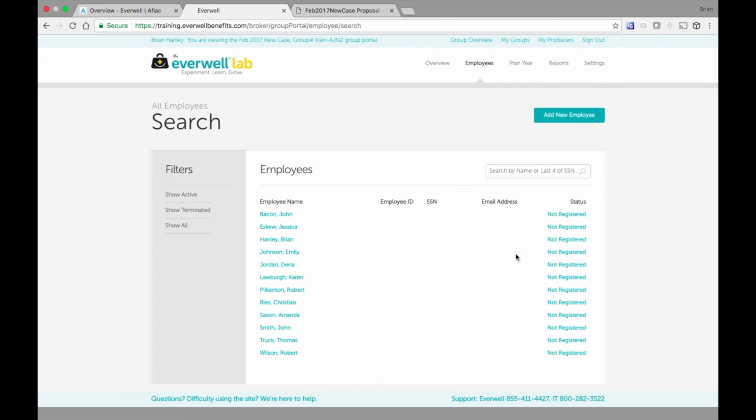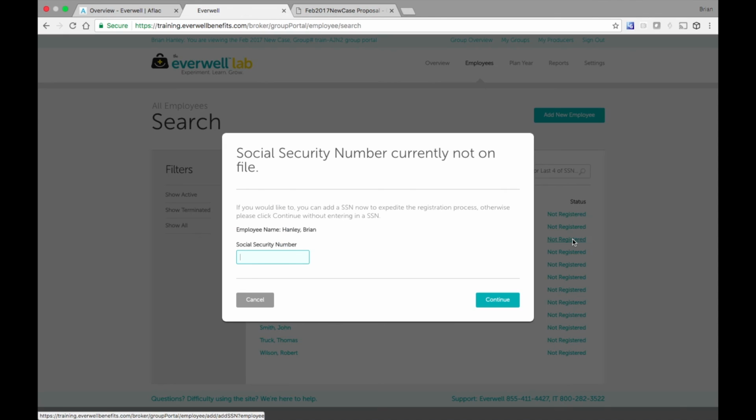And I don't like that we're even presenting this solution, because really when the employees pre-register, we get a much better turnout and much better experience for the owner, for the employees, and for the agents. But in the lab, we're going to experience it like this. Let's say that I'm enrolling Brian Hanley here and he's not registered. I can simply put not registered, and now it'll ask me for his social.